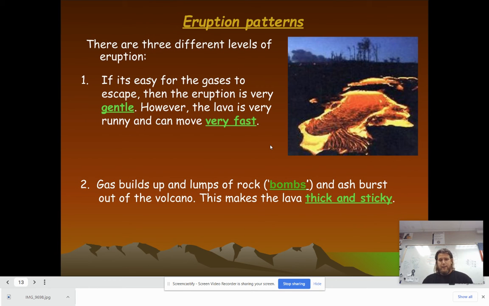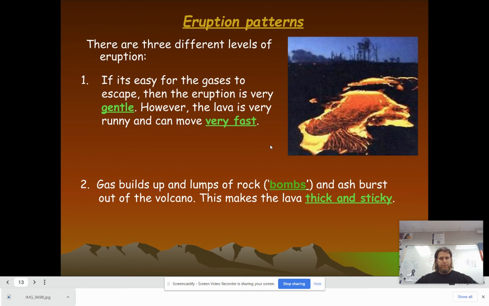Now, you also have where gas can build up. And you can have lumps of preformed rock within the magma, and then sometimes the gases can't escape. And when that happens, sometimes it'll shoot these pieces of material from inside the volcano out in what are called bombs. And you can kind of see these. Sometimes they have really neat little football shapes because they sort of get aerodynamically carved as they fly through the air. But one of the big things about this is that you begin to get this thick and sticky lava. And when that happens, it can't easily flow to the surface.